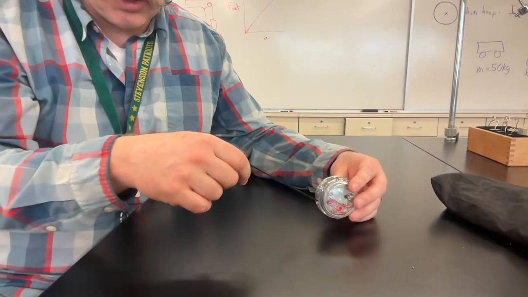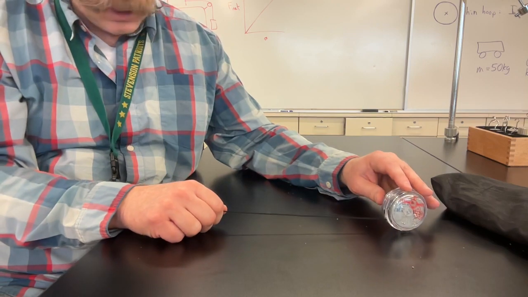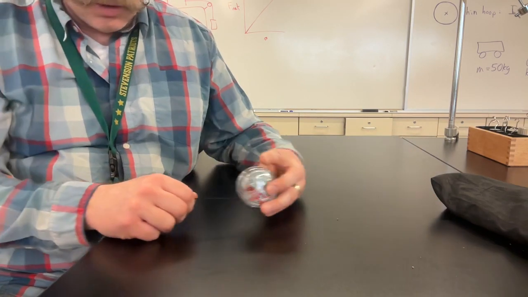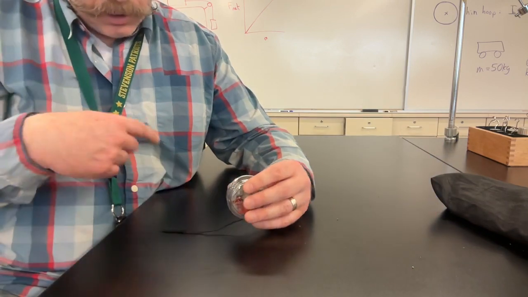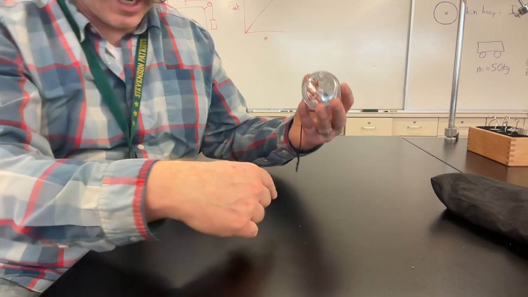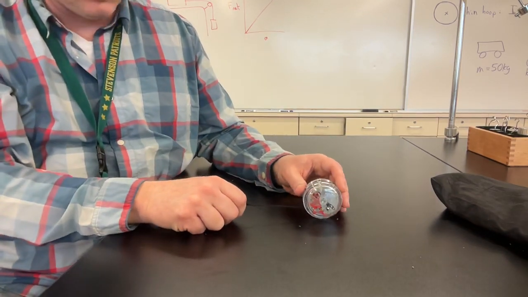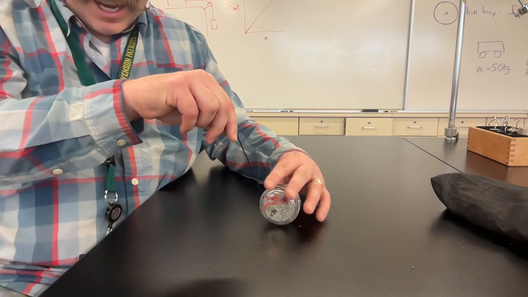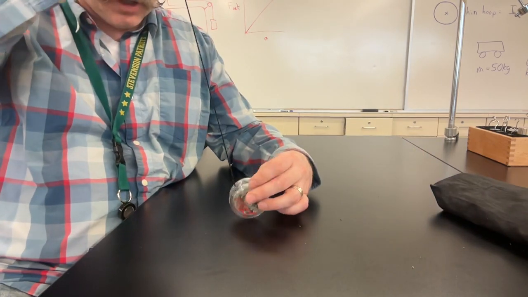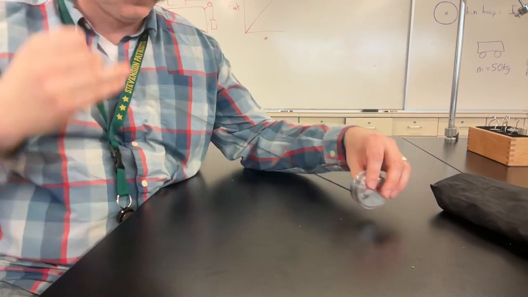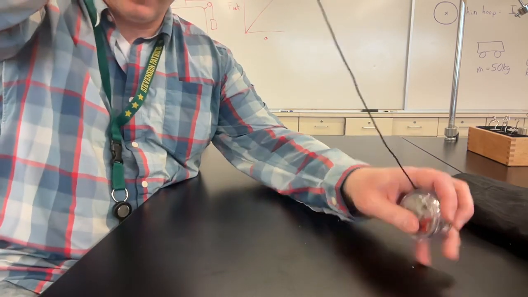But the first thing I want to show you is if I take the yo-yo and I pull like this, the yo-yo will have an angular acceleration in this way. That would be, I guess for you guys, counterclockwise, but it definitely is going to have an angular acceleration. If I take my yo-yo and I pull this way, it will have an angular acceleration the opposite way. It rolls away from me. So if I pull here, it rolls towards me. If I pull here, it rolls away from me.